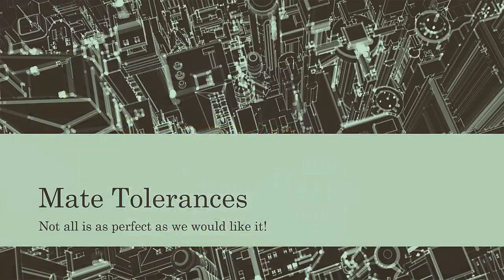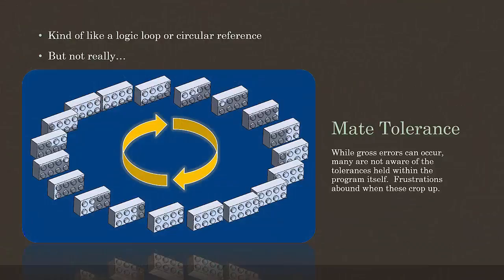All right, mate tolerance. Not all is perfect as we think it should be. All right. I'm going to ask a generalized question here. Have you guys ever tried it? You're working on a fairly decent sized assembly, maybe 20, 30, 40 pieces. You go to put a mate on, and SolidWorks just goes, nope, not going to do it. And you're looking at it, and it says, oh, I can't make that coincident. But you measure the distance, and it doesn't come out to 0. It comes out parallel. All indications are that down to 9 decimal places, that's exactly where it needs to be. But SolidWorks is kind of talking a little bit on it. So show of hands, have any of you guys run into something like that?